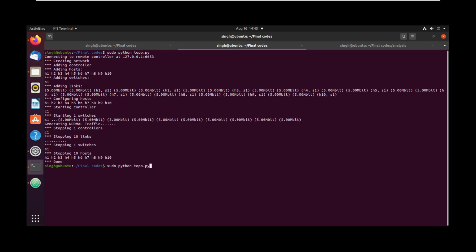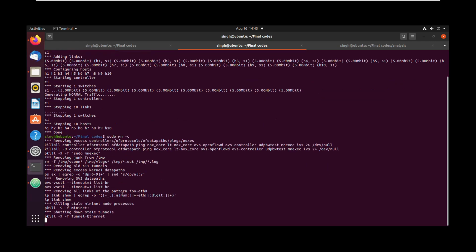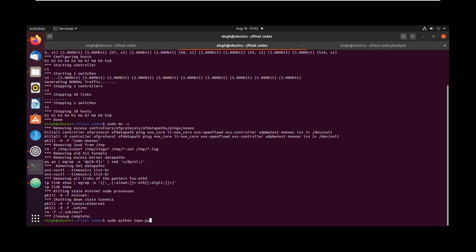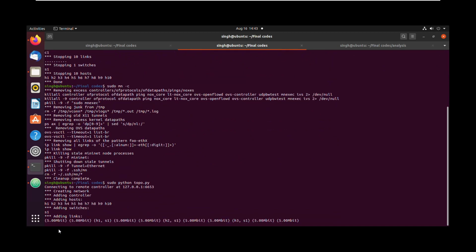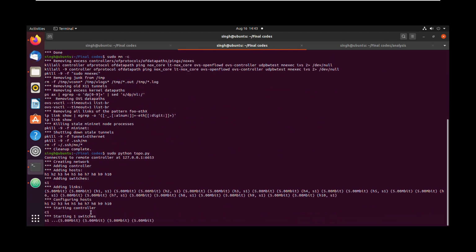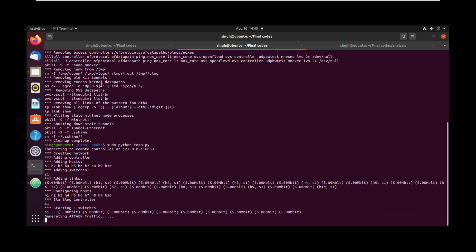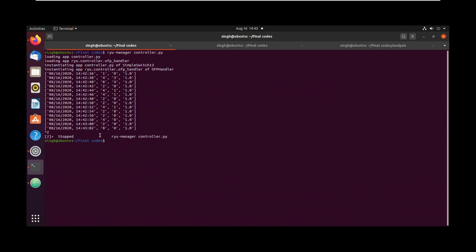I'm gonna clear the Mininet history because the attack traffic type is different. I'm gonna start the topology again. So it says generating attack traffic. And I'm gonna start the controller.